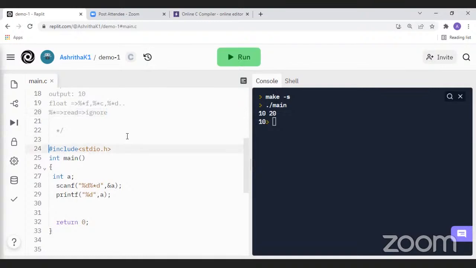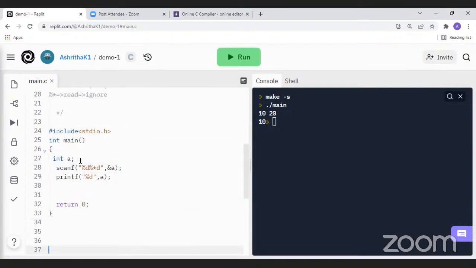Okay, so next one. Now we'll start the actual concept of strings. As most of you know, if I'm taking an integer array, how do we initialize it? This is how we initialize an integer array. At compile time, you may specify the size of the array, or you may not specify the size. At compile time, it is optional, as we know.